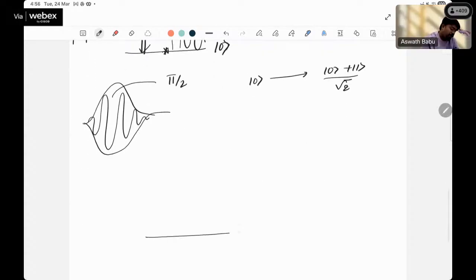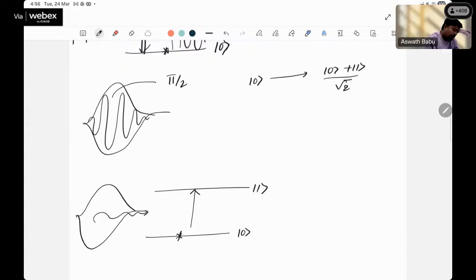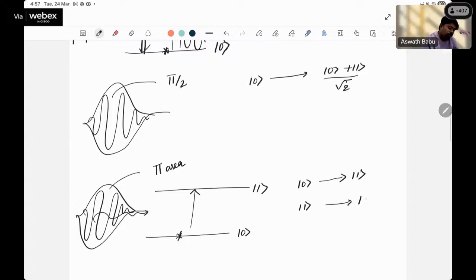For example, if the electron is in the ground state and I want to shift it to the excited state, I simply send one photon or pulses of photons where the pulse area, this is a pulse envelope, is pi. A pi area pulse is going to put the ground state electron into the excited state, or if the electron is in the excited state, it will put the electron from the excited state to the ground state.